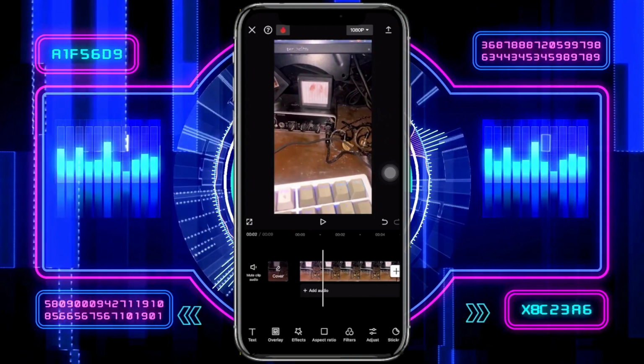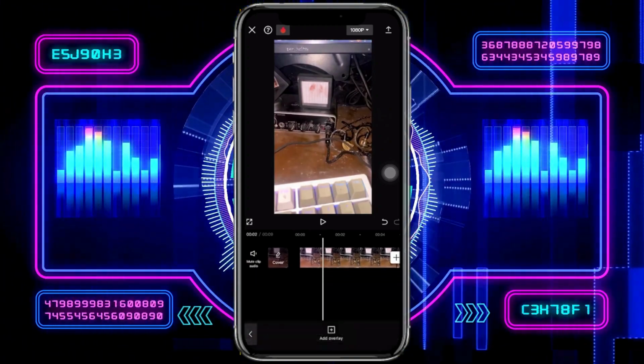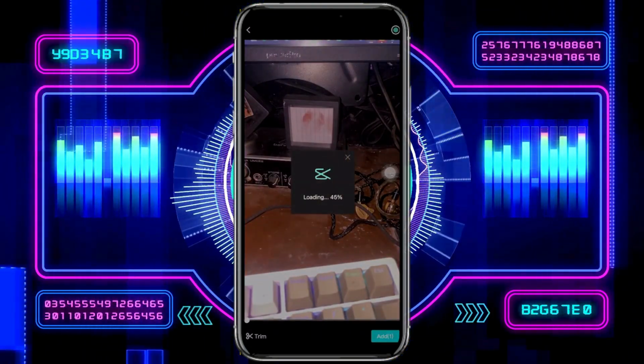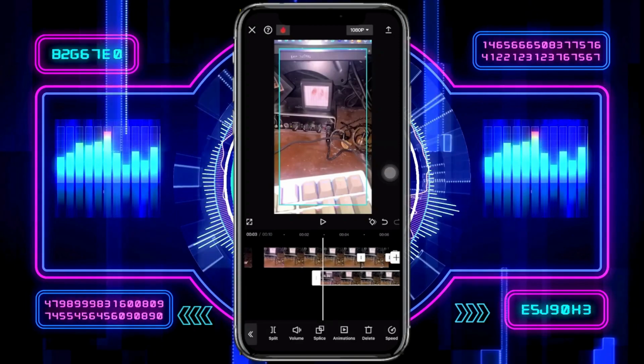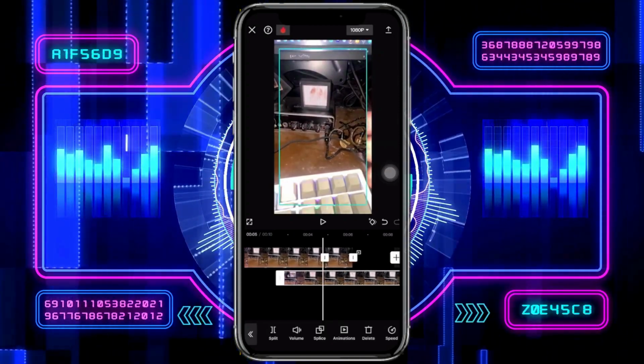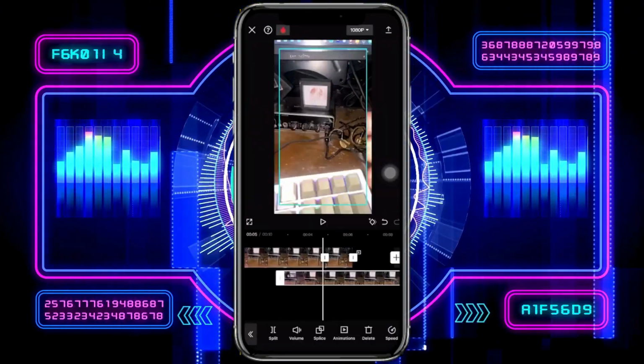So in this case, let's see if that is actually possible. Let's see if the overlay is available. Let's tap on this same video, and as you would notice, it is going to be trimming. And now we have the same video overlaying on it. So let's tap on this video. Let's do a quick resize of this video. So we're going to resize this.